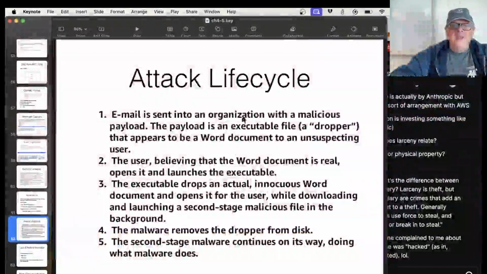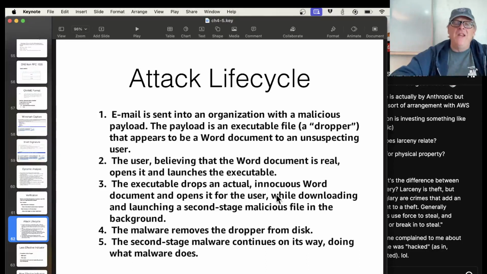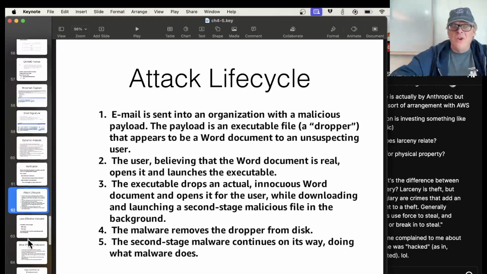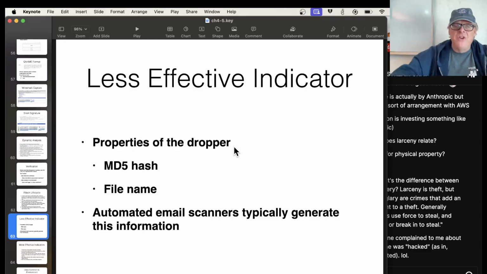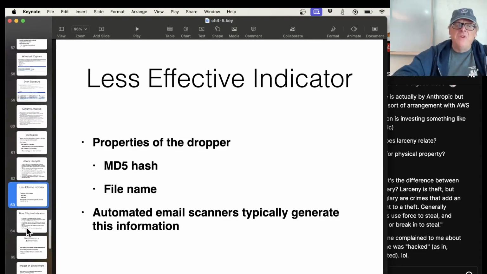All right. So somebody gets email with a malicious payload, they run that. That's a Word document. So when they open that, that will then launch a second stage, remove the first one, and the second stage will run. This is very much typically how it works. This is how Metasploit payloads will work too. And so the less effective indicator would be properties of the dropper. The problem is the dropper is deleted. It doesn't stay around. So, but you might want that if you want to catch it on the wire before people receive it. Any email containing that dropper you don't want to block. That'd be a place to use that.